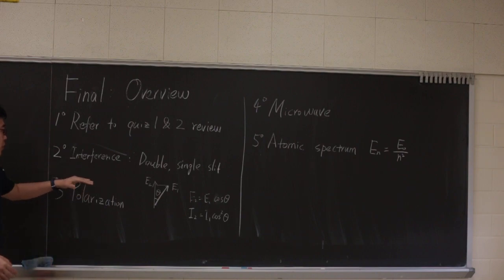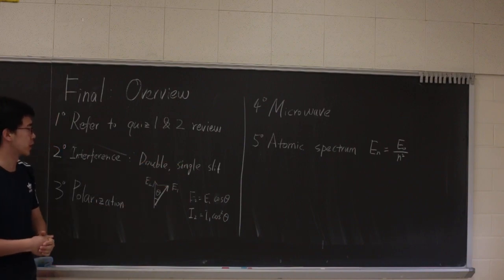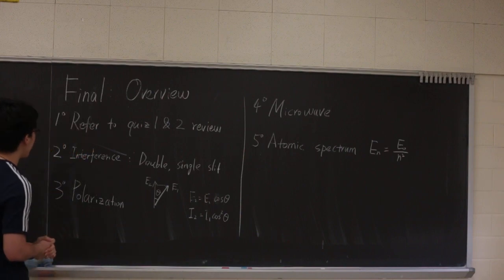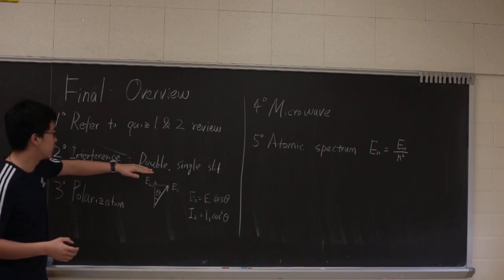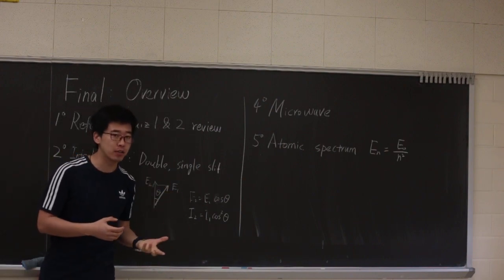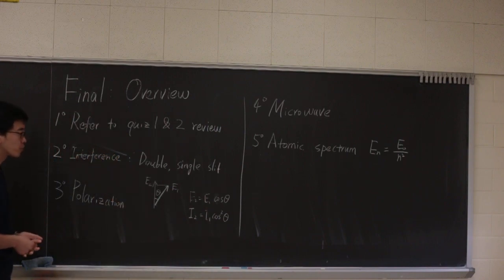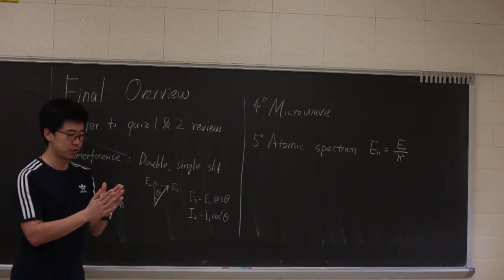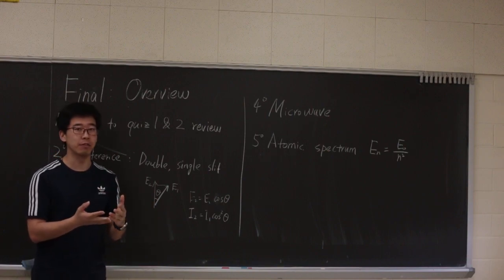But now let's do the rest of it, which is the wave feature of light, and also the quantum aspect, a little bit of a taste of quantum optics. So we have interference. We did double slit, single slit, and saw the pattern of it, what the differences are, and the tendency for a bigger slit or smaller slit, that is, whether light will behave more like a particle or a wave.